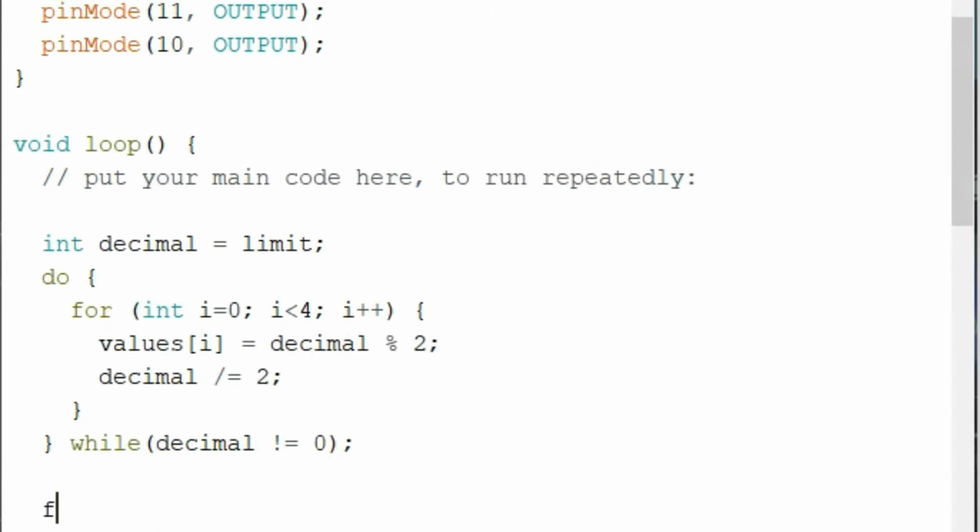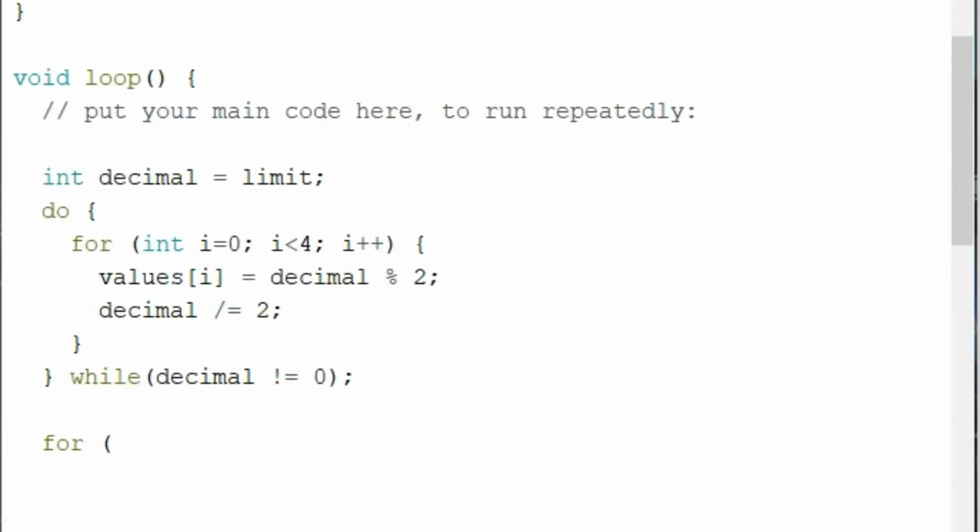Next, we're going to do our for loop, and we are going to be reading it backwards this time. We want to make sure that we get the most significant bits, and if you do some binary calculations on paper, the most significant bit is always at the last. So if you're calculating on paper, you always start from bottom to top, so that you can get from your most significant bit to your least significant bit. So I'm just going to be reading from the back to the first. So while j is greater than or equal to 0, because I want to get the 0th number, I'm just going to do j minus minus, which is a decrement. And then I'll call my function, passing in j to tell me the LED I'm referring to, and then passing in the value of that particular LED.